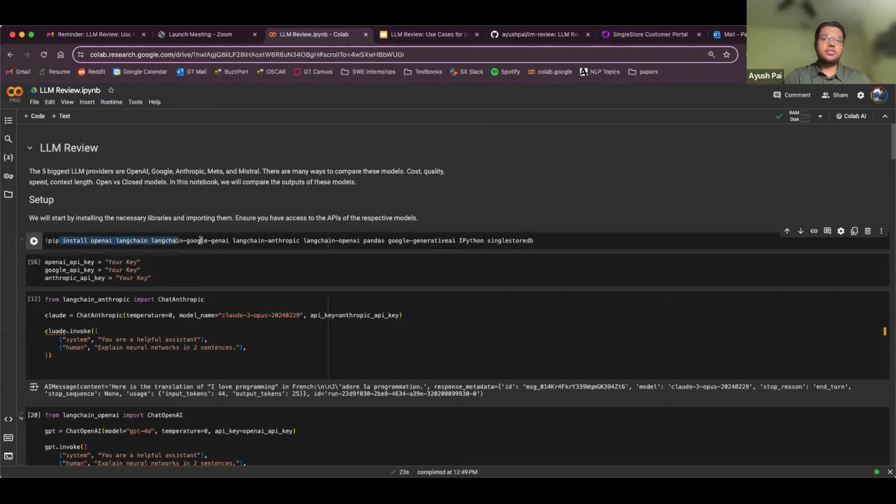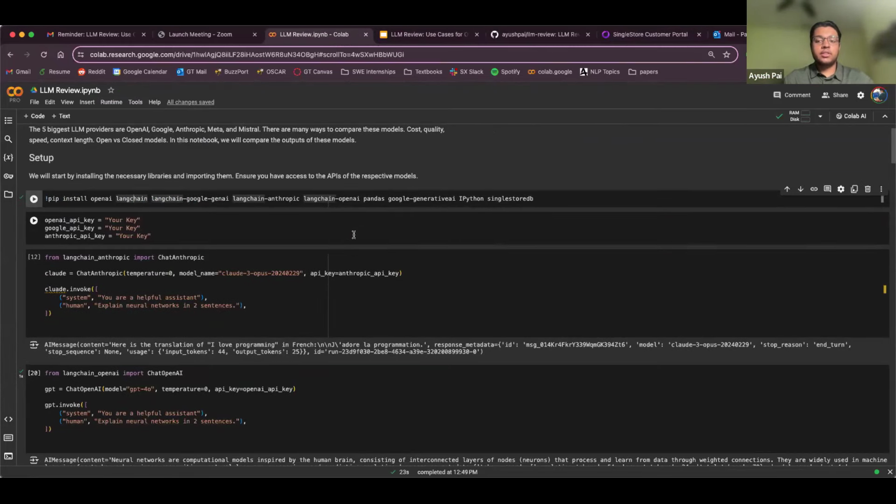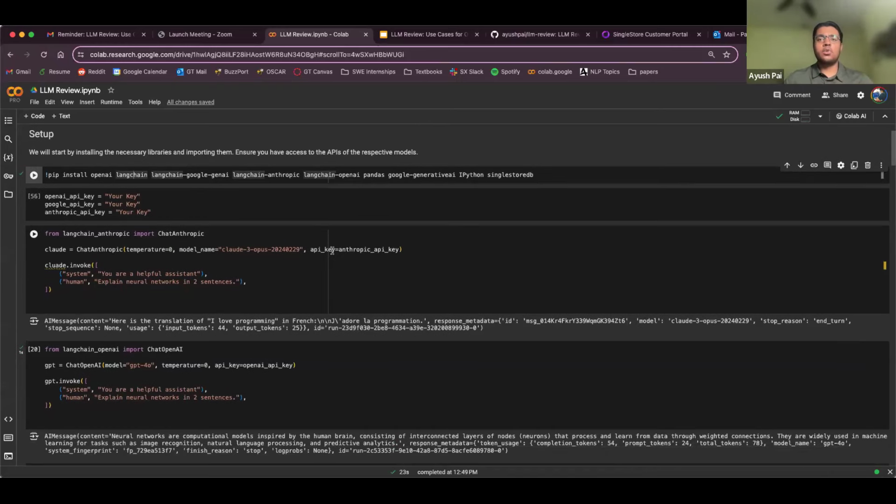The first step is to just install these libraries. We're using OpenAI, LangChain, and Pandas. LangChain is a great way of accessing all the models through one API, and it also has a lot of capabilities for really customizing your input. They have a whole library directly for inputs into an LLM called prompting. There are a lot of cool things you can do with LangChain, but specifically here, we're going to be using it for accessing multiple APIs with one.